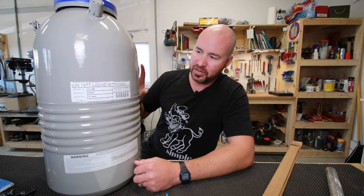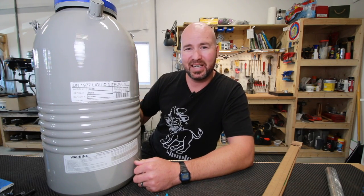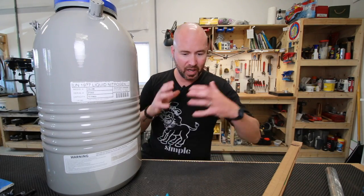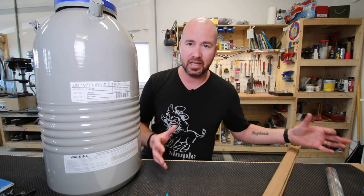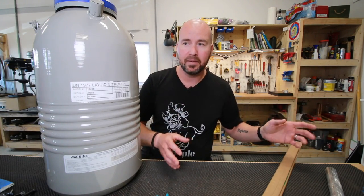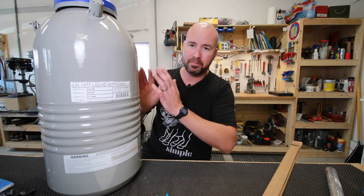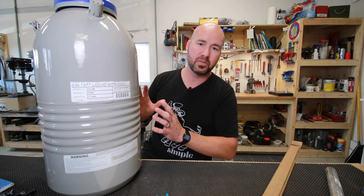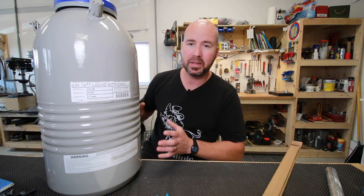The manufacturer told me when I bought this that your boil off rate is about half a liter per day. When I first heard that, I was like, holy moly. So what I would do is line up a whole bunch of stainless steel knives and get them all ready to the point where they were ready for heat treat. Then I would get this thing filled and that way I could be using it nonstop. I don't want to lose this stuff. I want to get like 2 days worth of heat treating and get 10 or 20 blades done in that time.